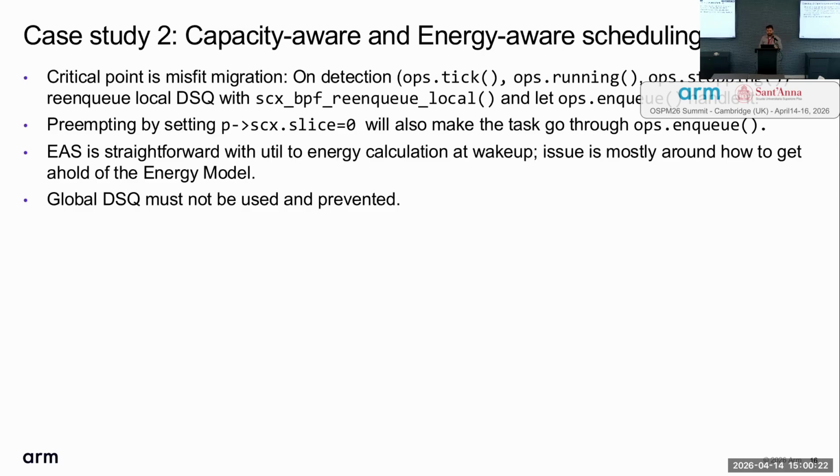The re-enqueue local. So we also have iterators, and potentially you can iterate to the local DSQ and move the target task somewhere else. But I'm afraid it's probably more expensive than just doing it. So I don't know actually. That's another option. To be honest, my personal experience, it's hard to back that up, but I always found that re-enqueuing local gives you some sort of assurance that you are actually on top of all the tasks, because you really don't see them otherwise if they don't go through the re-enqueue. You can iterate all of them, but it's racy. Depending. And potentially there's racing not involved, so yes, it's more expensive.